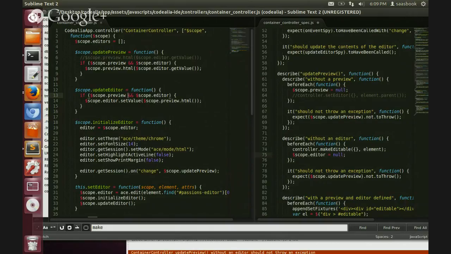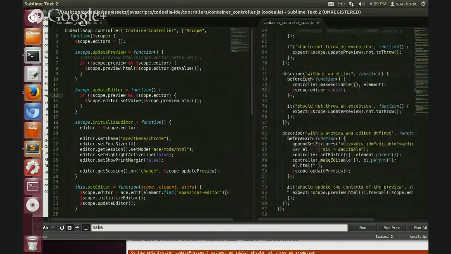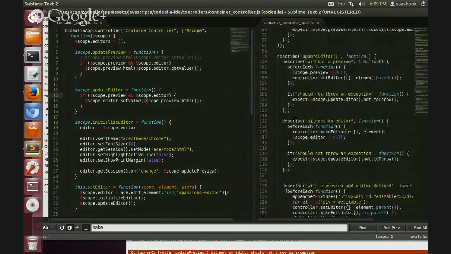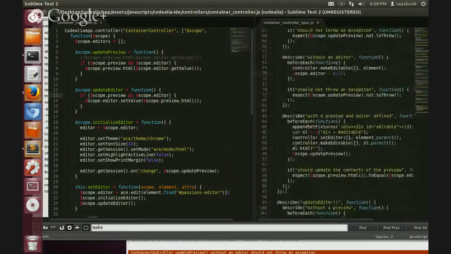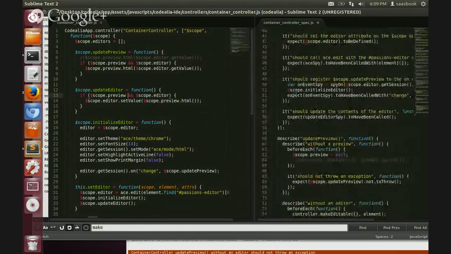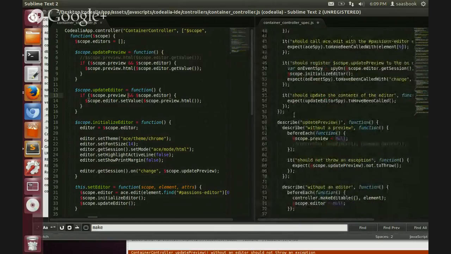So in each case, he's making one of them true but the other one false. Did he do that with update preview? No, he did not do that with update preview. Update preview is the thing that he called. What he did to set it up was with setEditor and makeEditable.